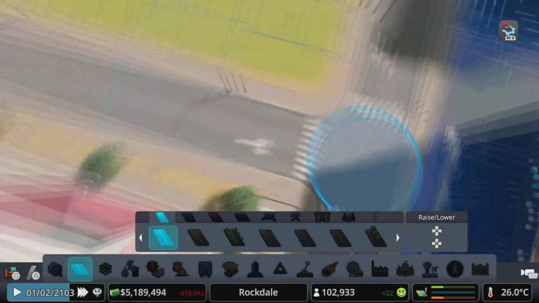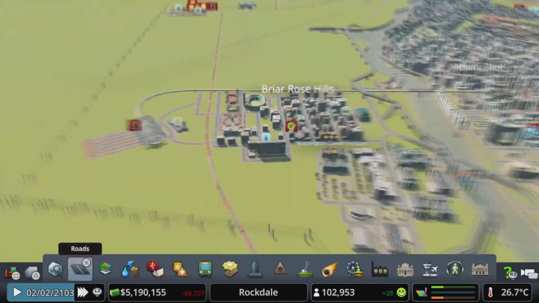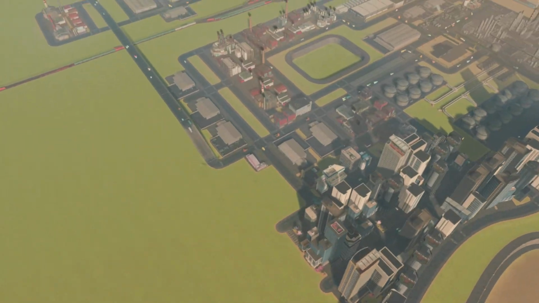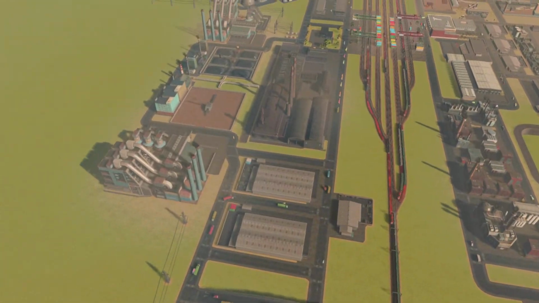And then I just mixed around the zoning in here a bit, and this way I can make sure everything does have water and sewage.